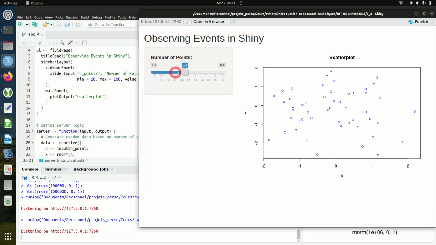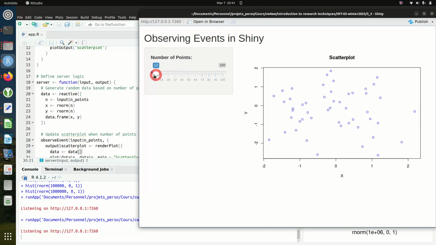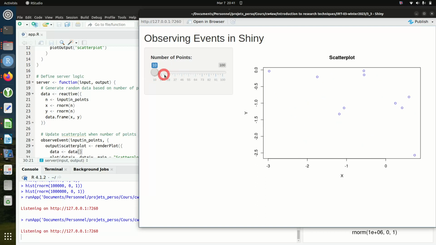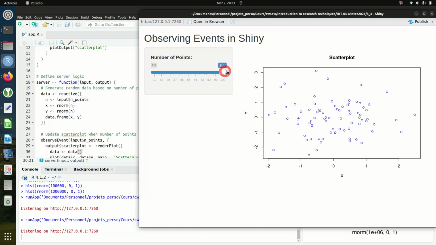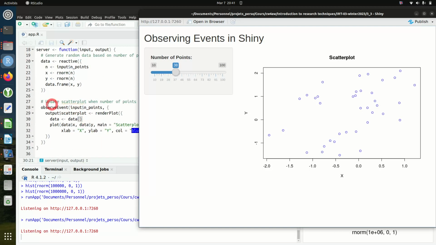So when we select a number here, we give n_points. This n_points goes into input$n_points, and in return we have this. In practice, it means that if I take 10, we should have a graph with 10 points. 1, 2, 3, 4, 5, 6, 7, 8, 9, 10. And you can see that each time I choose another value, we have another graph. It's really fast, especially because we have a really wise use of this function here.